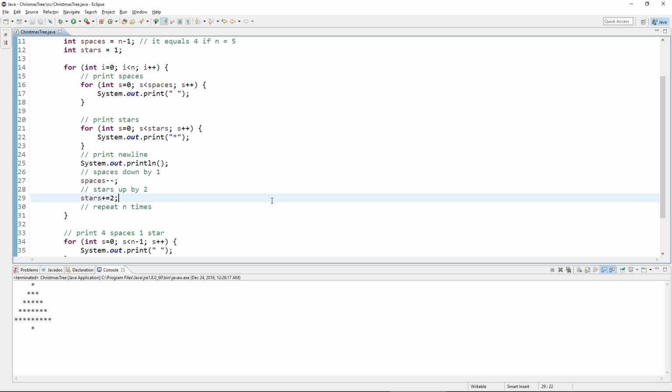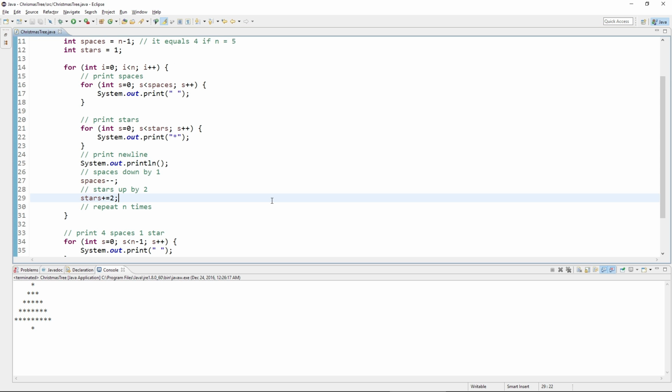Right now, we essentially have a counter variable for both spaces and stars that changes each iteration. However, there's a mathematical relationship between the correct number of spaces and stars and the number that represents which row we're on, i in this case. These are linear functions, as the rates of change are constant.